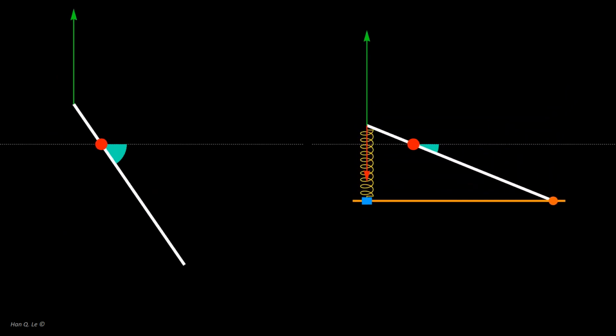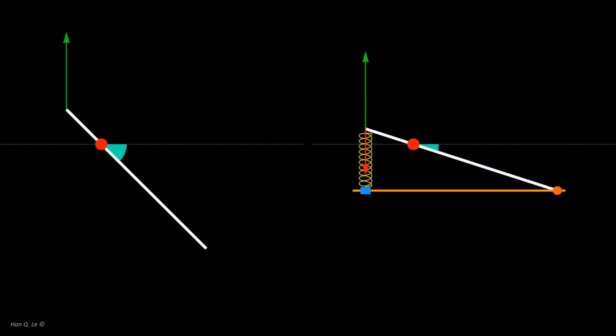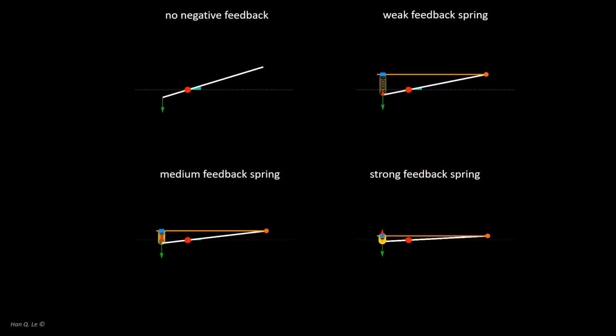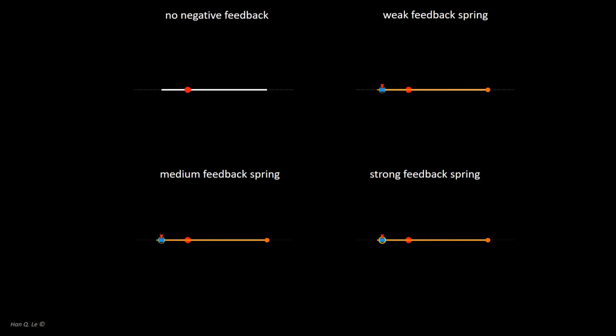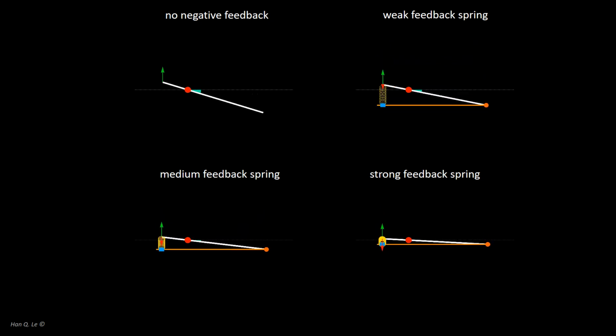The strength of the feedback can be externally controlled by using springs with different coefficients. A strong spring provides stronger negative feedback, as illustrated next. The analogy with the op-amp is this: the red pivot point of the mechanical arm has a certain torsional strength that is not controllable. But the external spring can be chosen.